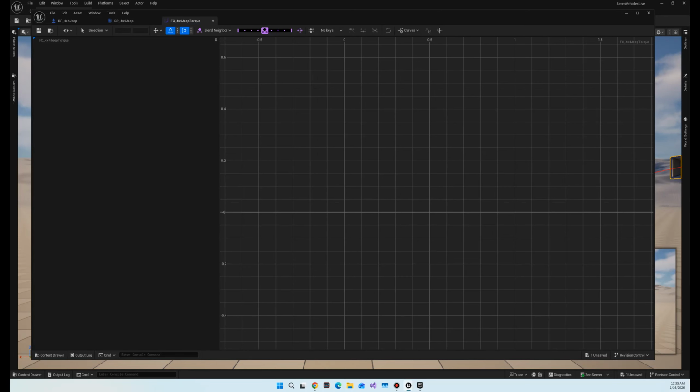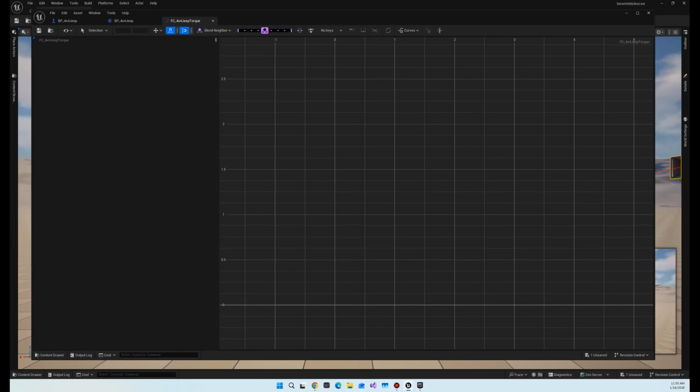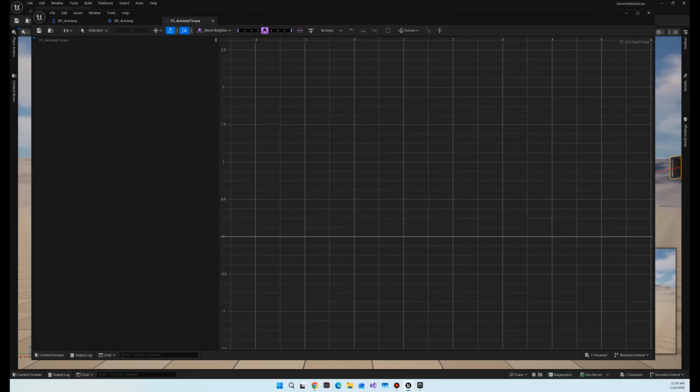So right now, as you can see here, it's just an empty graph. So first off, we're going to need a key. So I'm going to add a key, and I'm going to make this the max torque. On the x-axis, this is going to be our RPM scale, and I'm going to keep this in single digits. Then we'll use the multiplier to get us to the actual torque. So this is going to be set to 3. So 3,000 RPMs, and at 3,000 RPMs, the efficiency of this curve is actually going to be 1.